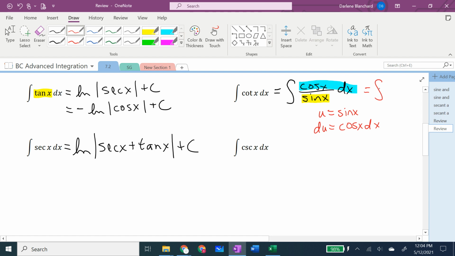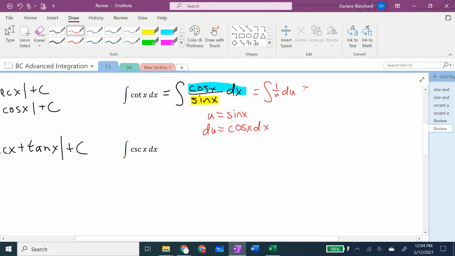So this turns into the integral of 1 over u du, which is then the natural log of the absolute value of u, sine x. And realize that if you forget this formula, you can come up with it. I'm about to erase this so that I can just write down the answer. Yes? Do you think it would be useful to think about it as negative natural log of cosecant that follows like that negative and then the other rule? You know, whatever works best for you to remember, use that.